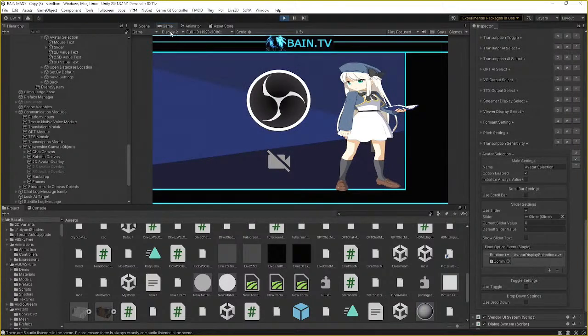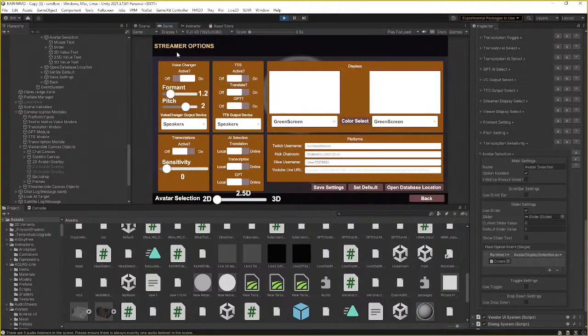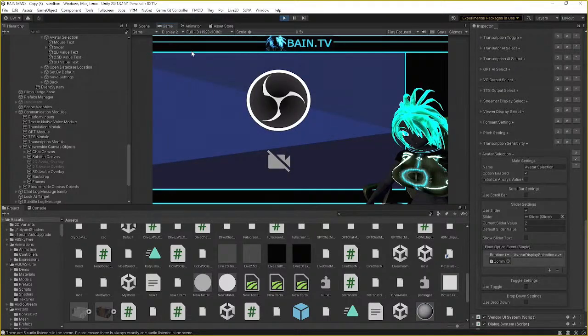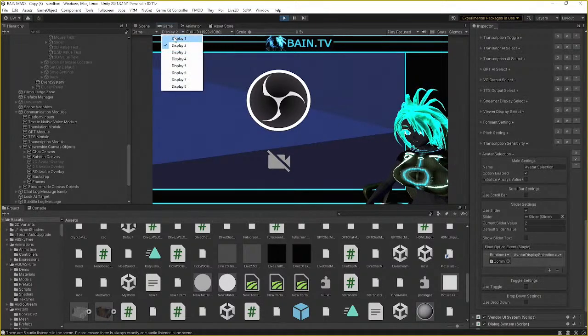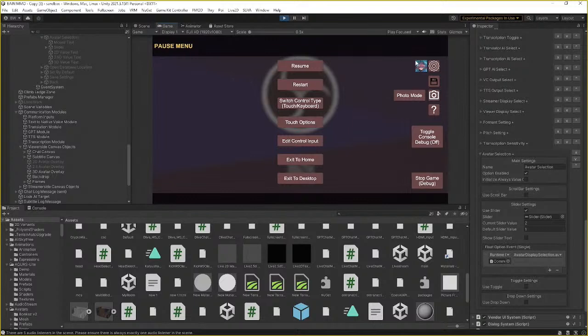Go back to display 1. Alright, 2D avatar is showing up. Go back to display 1. And then go over here to 3. And there I am. Let's hit escape. There. Now the animation's triggering. I didn't check, we better check this.